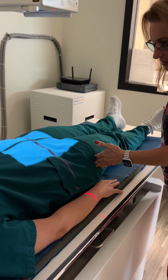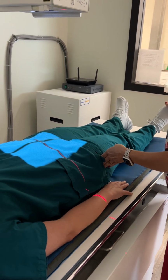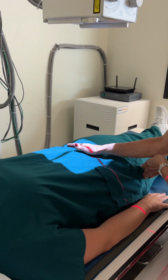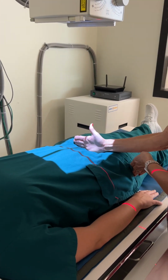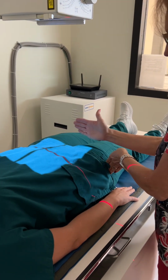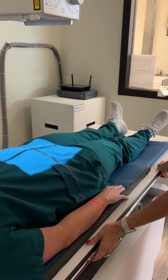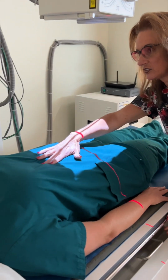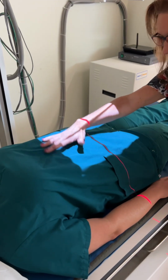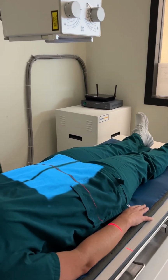So I'm gonna palpate the patient's greater trochanter, which is right here. And then if my patient's okay with me touching her, I'm gonna palpate pubic symphysis, which is right here. And I need the bottom of the light field to include that area. So I'm gonna come up just a little bit. Make sure I'm in the center, which I'm good with that. I'm gonna have her stay like this, and I'm gonna grab my marker.